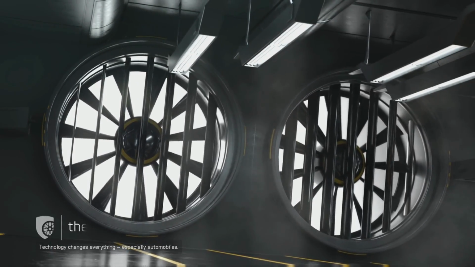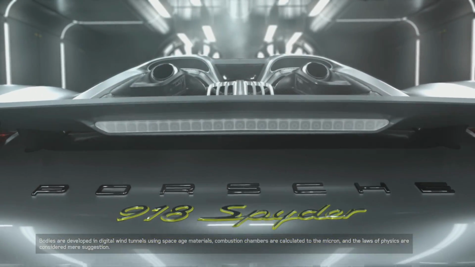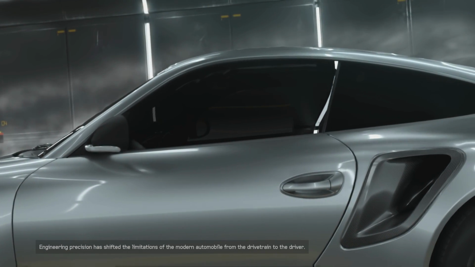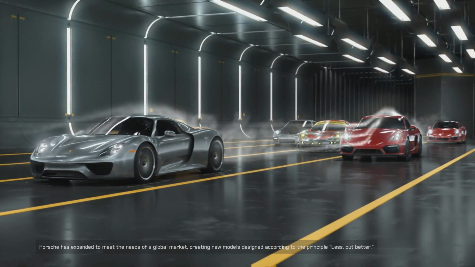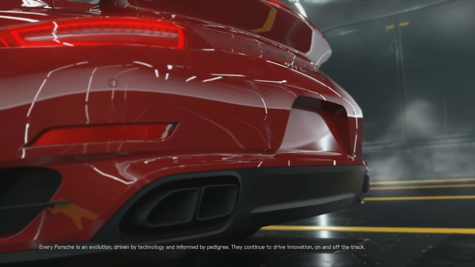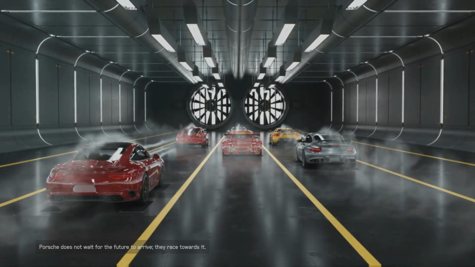Technology changes everything, especially automobiles. Bodies are developed in digital wind tunnels using space-age materials. Combustion chambers are calculated to the micron, and the laws of physics are considered mere suggestion. Engineering precision has shifted the limitations of the modern automobile from the drivetrain to the driver. Porsche has expanded to meet the needs of a global market, creating new models designed according to the principle less but better. Every Porsche is an evolution, driven by technology and informed by pedigree. They continue to drive innovation on and off the track. Porsche does not wait for the future to arrive. They race towards it.